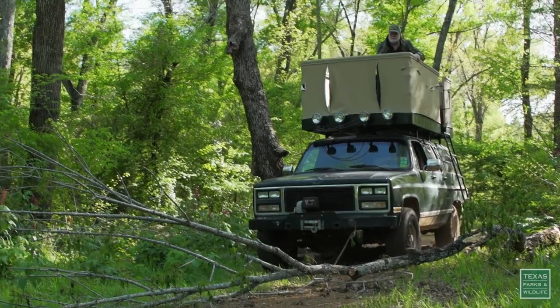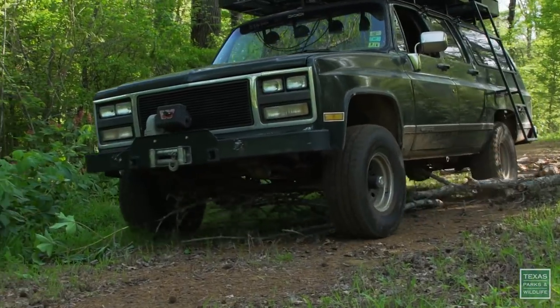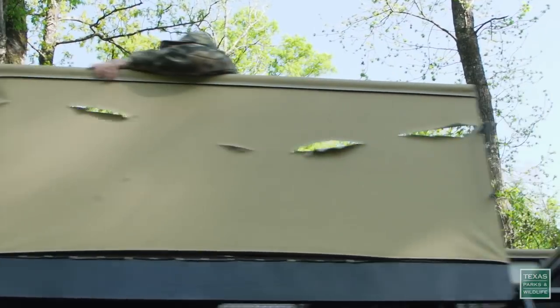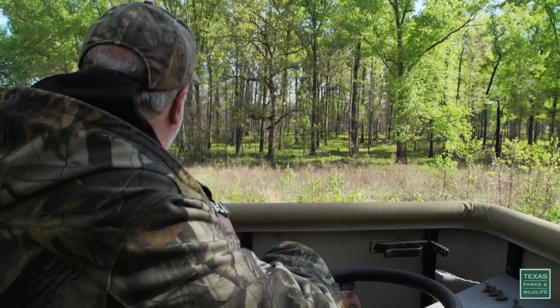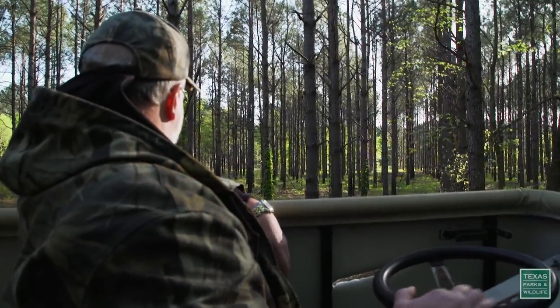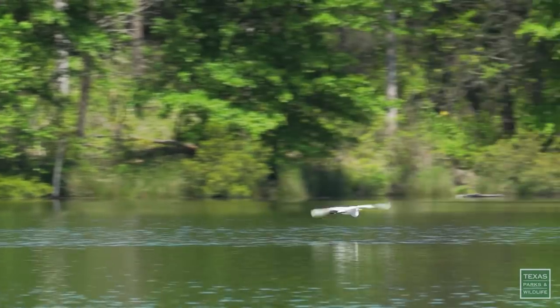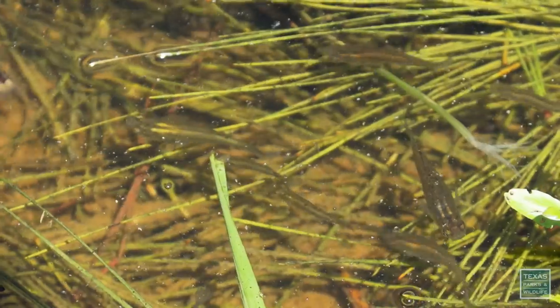But taking care of an 8,000-acre ranch in East Texas has its own special set of challenges. Oh, it's kind of adventurous. See all that burning, how it's cleared that underbrush out of there? You know, he cares about all of it. It's not just about white-tailed deer. It's not just about turkey. There were 5 red-headed woodpeckers in that tree right there. He cares about the water quality. There you go. Because, you know, he sees that if one thing's wrong, eventually everything gets wrong.